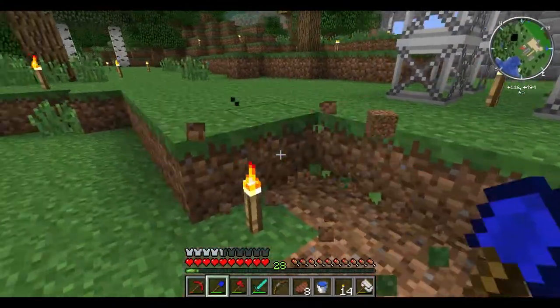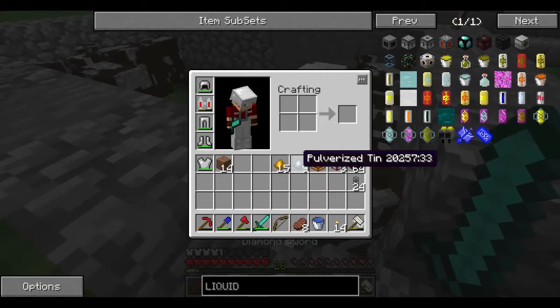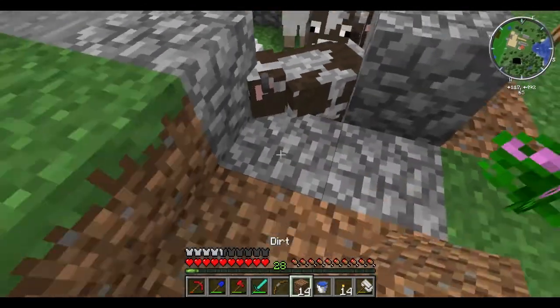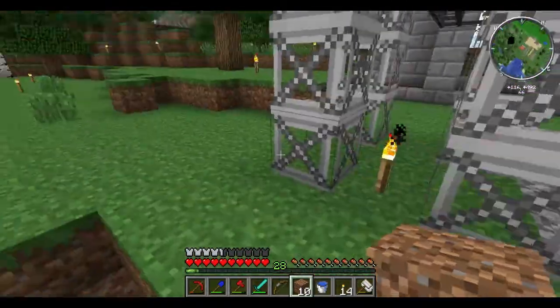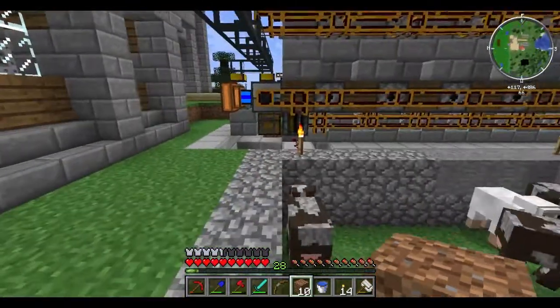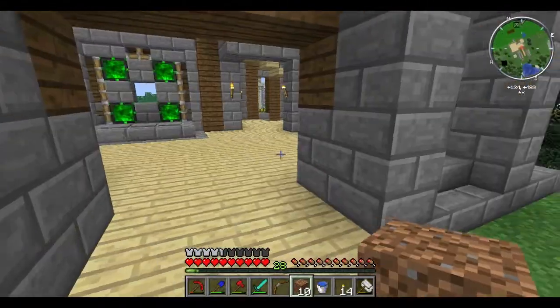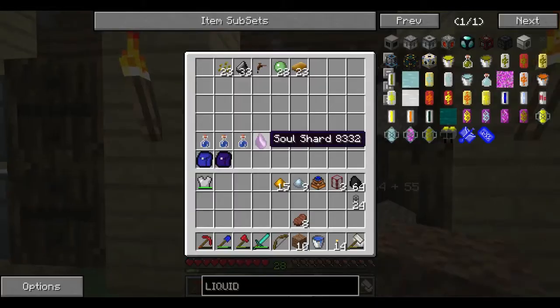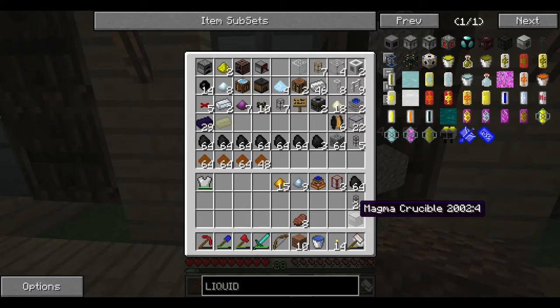Now, how are we going to do that? I have gone ahead and... No. Get out of here. I was not paying attention. Back up. I have gone ahead and already created a very helpful tool, which I believe is inside now. It is a magma crucible, okay? And what this allows one to do is, there we go, is create lava from objects.